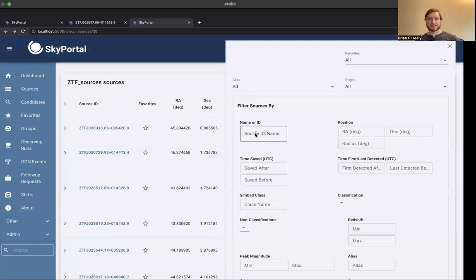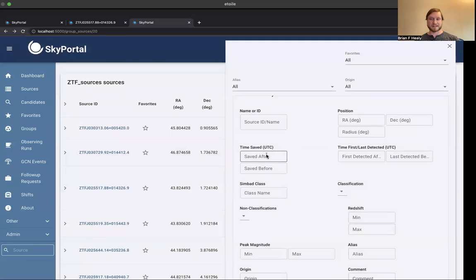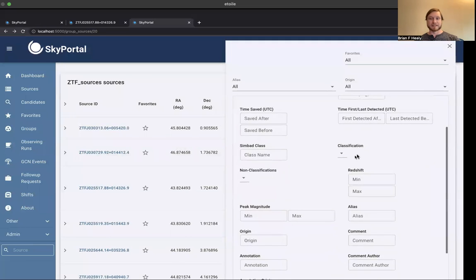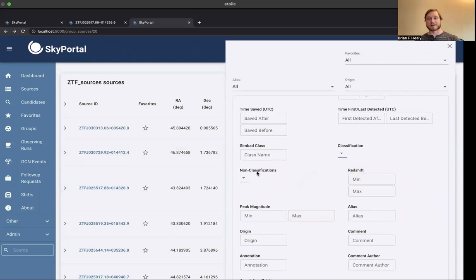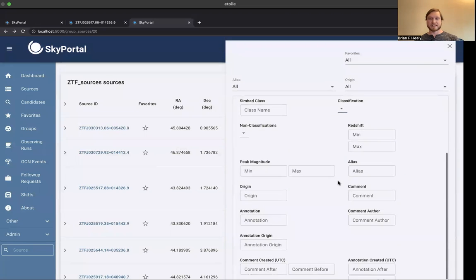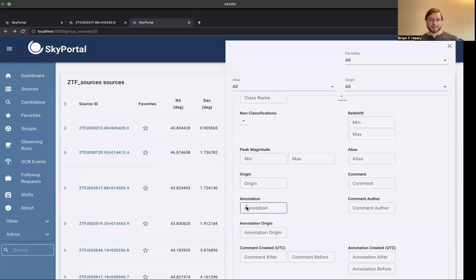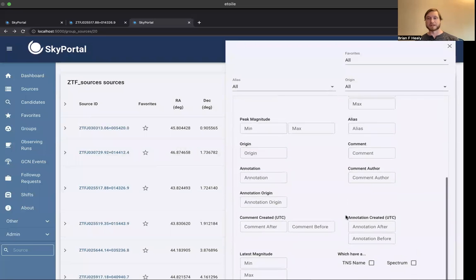We can use the source ID, position, time saved, detection time. Here's the classification that I can filter by. I'll come back to that in a minute. I can also filter by non-classifications here if I don't want to include a certain source. I can also filter by annotations, whether they exist or not, what their origin is, even comments and their author, and other fields as well.